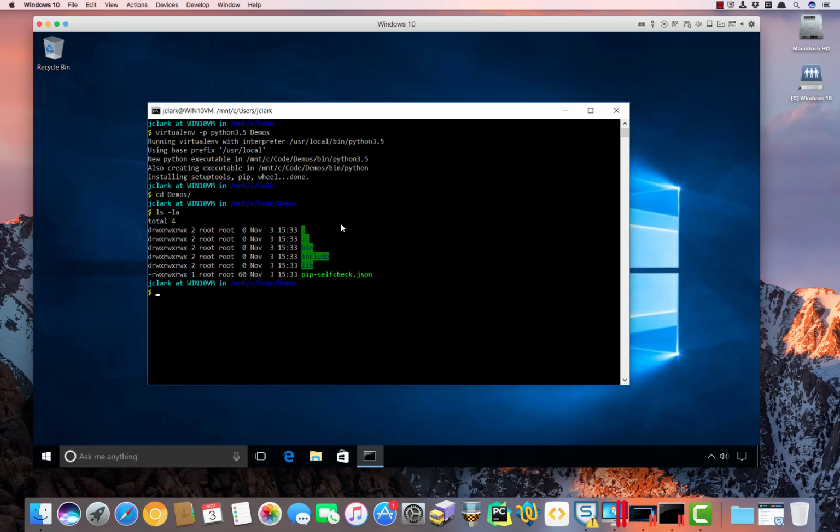So I did that, so let me just activate that. I have the bin directory, so I could just do source bin/activate, and then you can see I'm inside the demo virtual environment now. So right now I'm going to install Django, so I'm just going to do pip install django and give me the latest version. Okay, so it's going to go ahead and see if I have that cached. If not, it's going to pull it from the server and download it from the Django server.